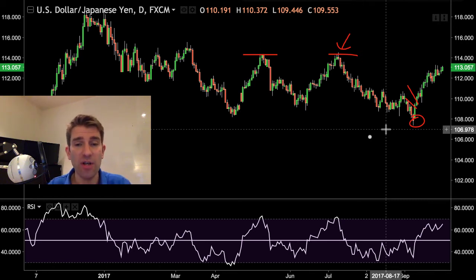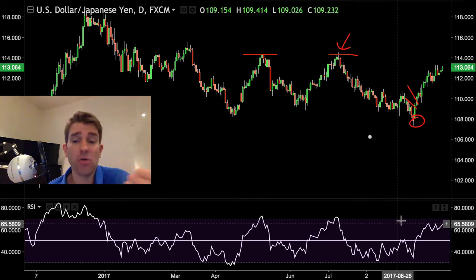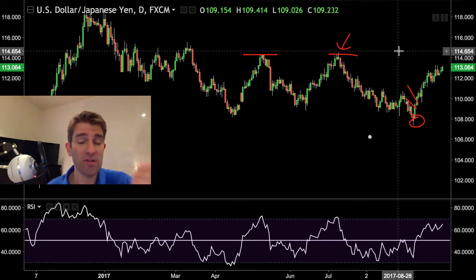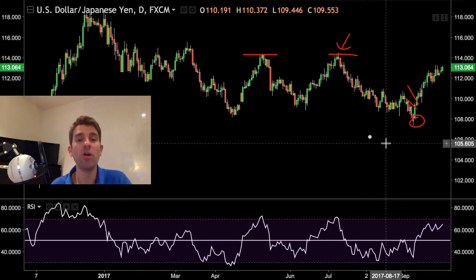Let price action dictate when I come out of the position, and if I time it right, it should be that the trade I'm taking is negated, because that's the whole point of a stop, guys, is that you take a stop where the hypothesis is wrong. If you're saying, hey, I'm shorting this and it's coming down, if the stock or the currency pair or index starts pushing back to highs and that starts going overbought again, you're obviously wrong. You need to get out of it. So using an indicator to give you that indication that it's time to cover the trade is a great way of doing it.